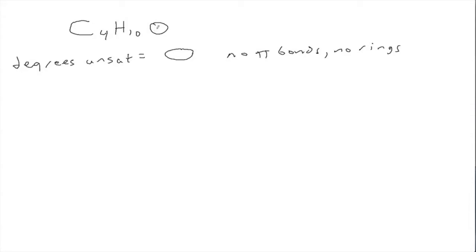So what type of functional group do we think this oxygen is? There's, in the IR spectrum, the broad alcohol stretch. Yeah, and it can't be a carbonyl since there are no pi bonds. So it would have to be an alcohol or an ether. So it's looking like an alcohol though. Yeah. Okay, good. So it's looking like this is an alcohol group.